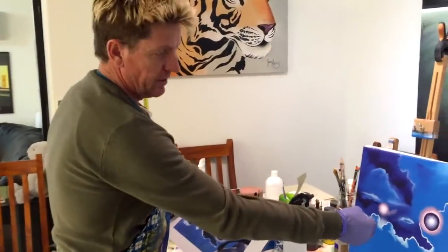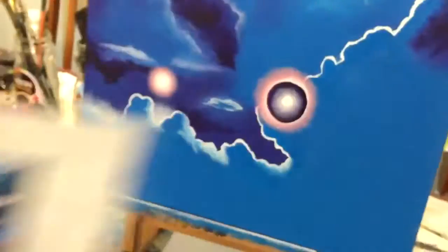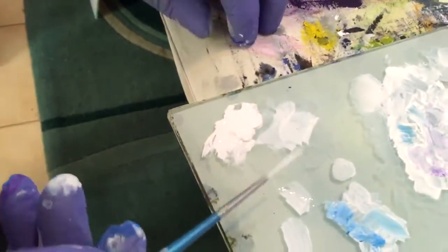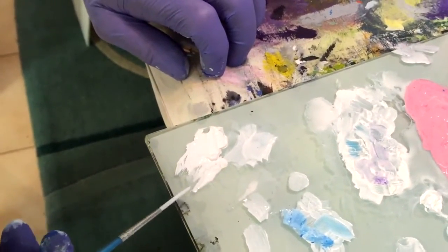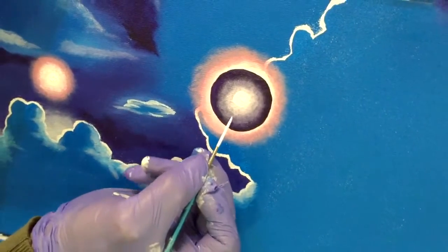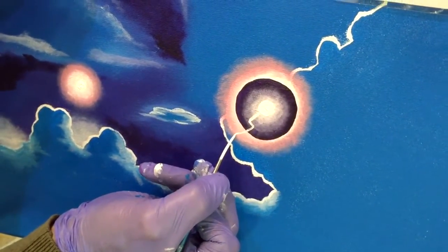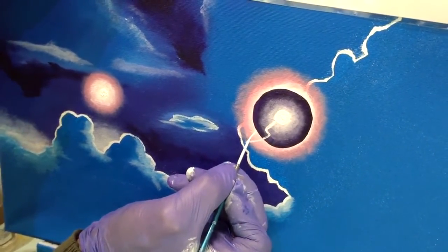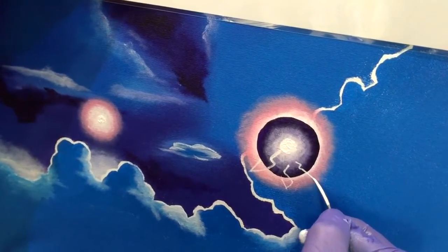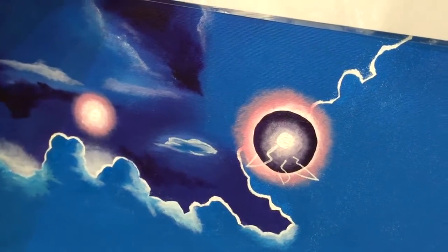Now we've finished that — can you see this? We're going to get these little lightning pieces in there and then we're ready for the figures. I've got my good white and my number two liner brush. You want this pretty watery — get it nice and wet and twist it as you go. I'm putting the reference up there just to give me a guide of where these lines should go. They don't have to be exact. I've noticed these lines are going out from behind the ball, so I'm doing them accordingly — that's the way it is in the show.